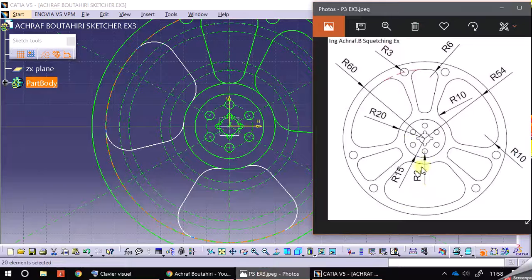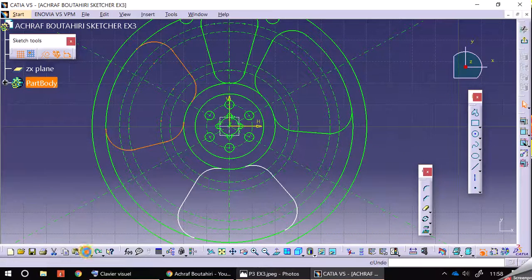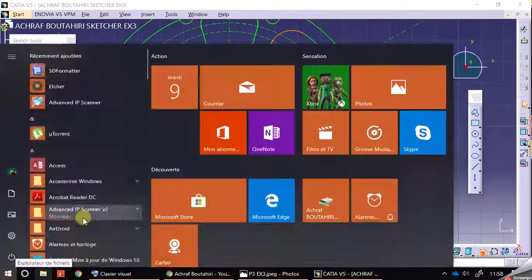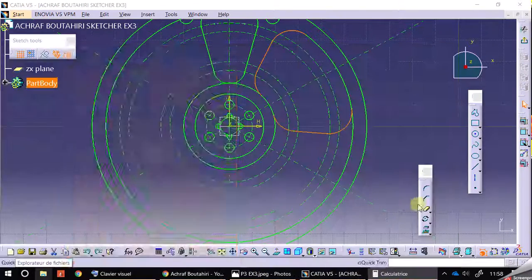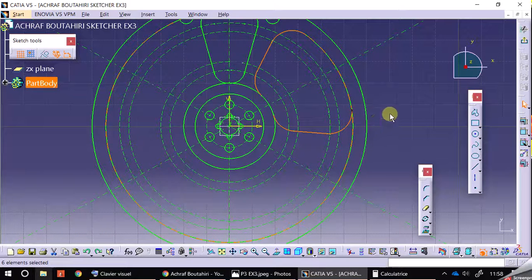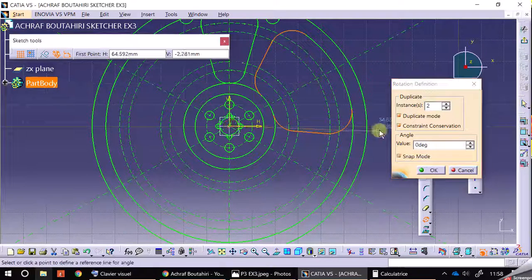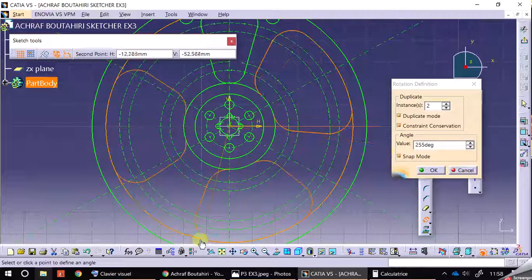Here I have a problem because it should be in the middle. Going back. So just 360 divided by 3 is 120 degrees. Rotation from this to this.